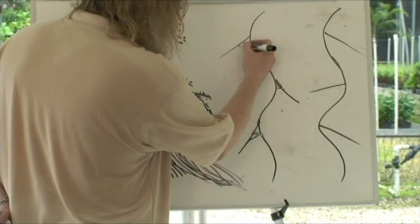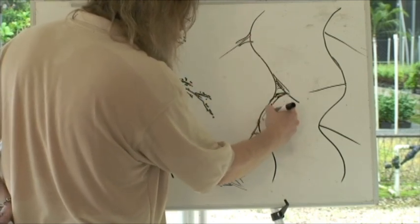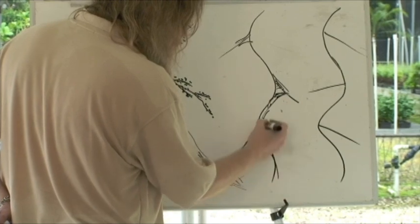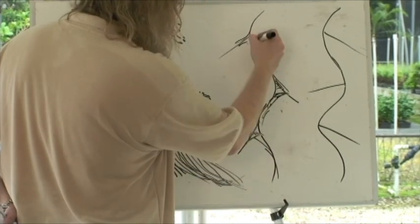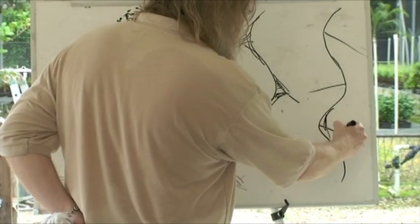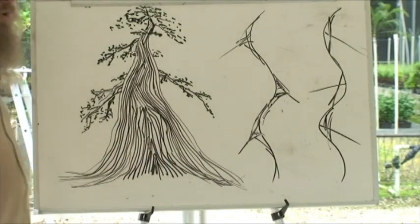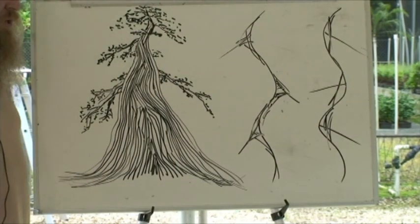All right? And if they swell on the outside of the curve, it enhances the curve. Big deal. So it enhanced the curve for us. But if it swells on the inside of the curve, it starts taking the motion away. It starts straightening your tree out, actually.